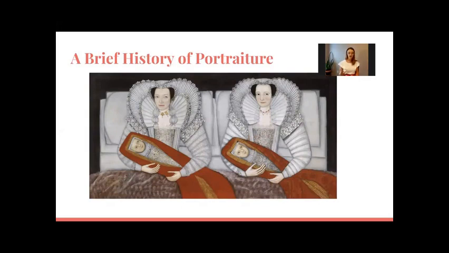So a little brief overview as we move forward. Many portraits were seen typically as a luxury or as an elite item to have. Typically they were commissioned by wealthy people who paid to have their portraits done because this was the only way that you could have a representation of yourself. Photography hadn't been invented yet. So you'd often see people get all dressed in their finery and put on their jewels or their uniform or whatever it might be.